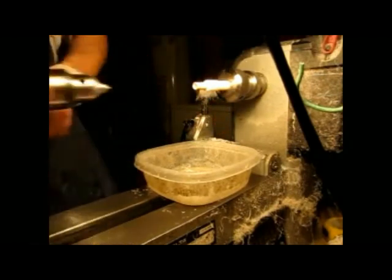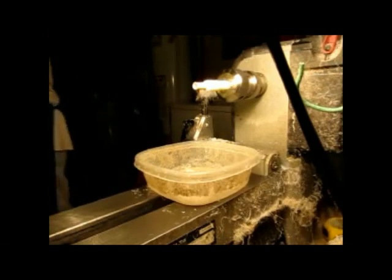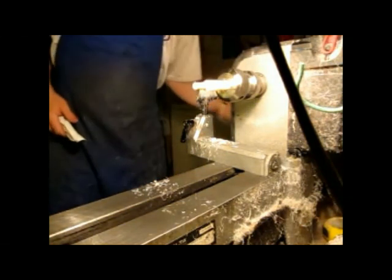Ta-da! There's a section. There's a section in my lathe.